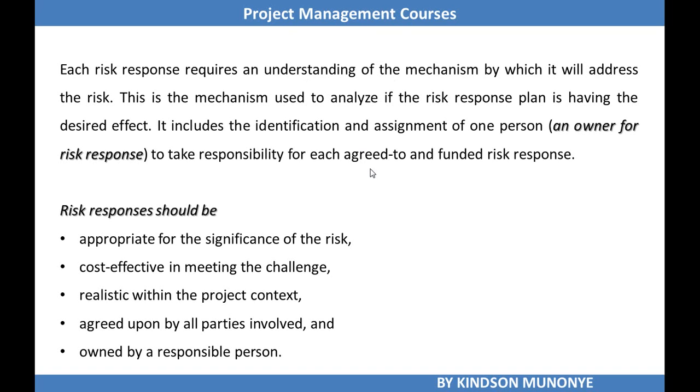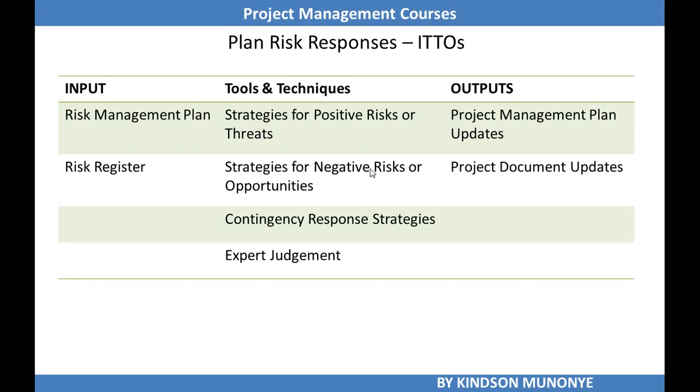It includes identification and assignment of one person, the risk owner or the owner of risk response, to take responsibility for each agreed to and funded risk response. Risk response should be appropriate for the significance of the risk, cost effective in meeting the challenge, realistic within the project context, agreed upon by all parties involved, and owned by a responsible person. Let's now take a look at the ITTOs of the planned risk responses.